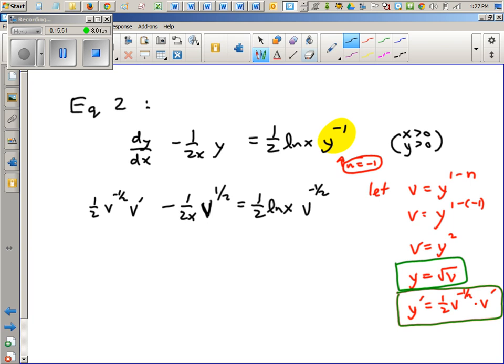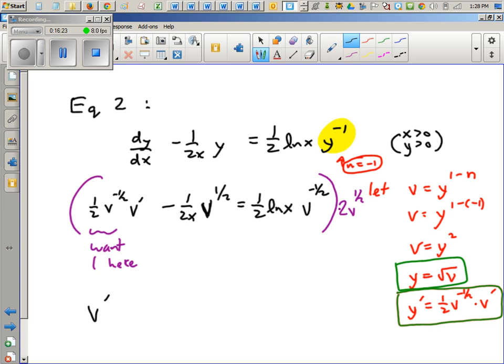Okay, you're one step away from a fold. So now you're going to multiply by whatever makes this a 1. Remember, we want 1 here. So for this problem, you're going to be multiplying both sides by 2v to the 1/2. Yeah, 2v to the half will do it. This is not an integrating factor. This is just getting it ready to look like a fold. Okay, so it looks like this now.